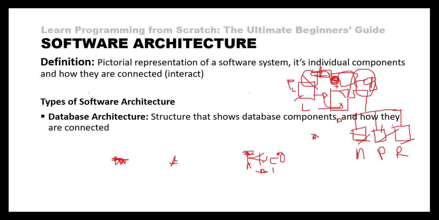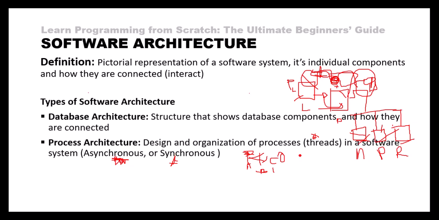Okay, so that is what process architecture is. In process architecture, you're going to specify when the login is working, is something else going to be running as well, or is it just going to be a login system running alone and other things won't be running? So process architecture helps you to bring out those details about a software.